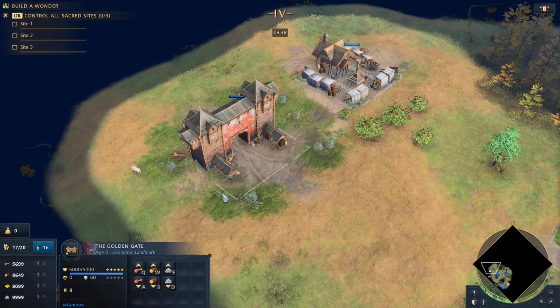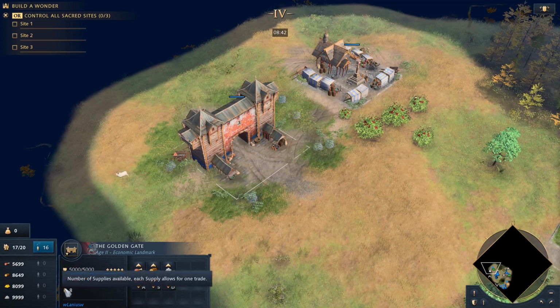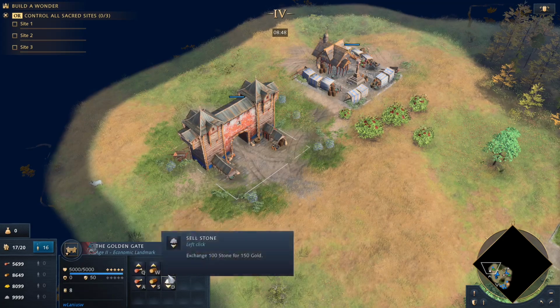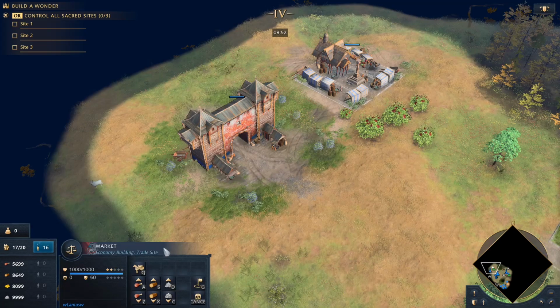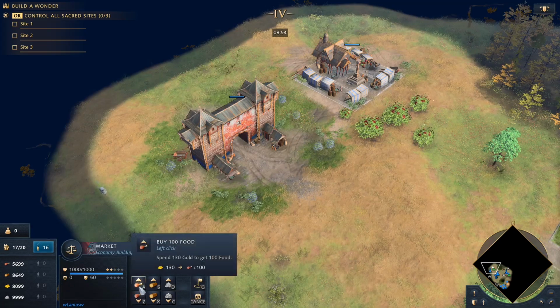And when you build the Golden Gate, you will already have one trade. You can see it calls them supplies. It's just like tickets to make one of these trades. So they're favorable in which way? Of course, if you're familiar with the market, you will know that you have to give more resources to get a bit less of the one that you want, right? You have to pay to make the exchange.